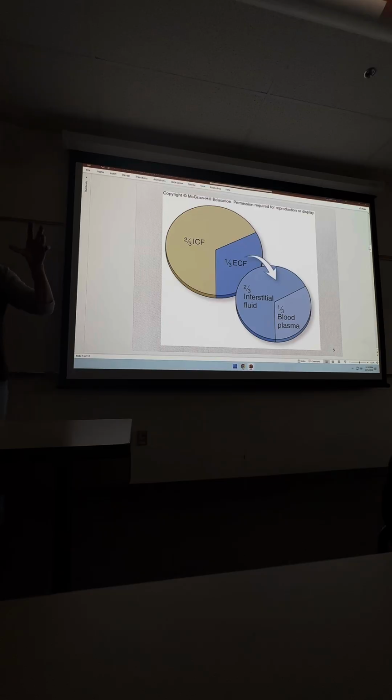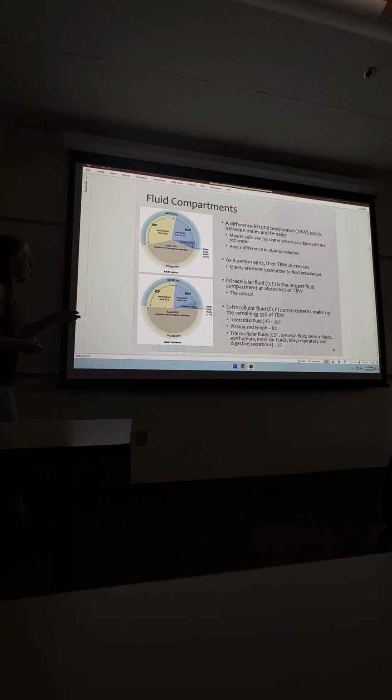So extracellular fluid around the cells, interstitial fluid, and then the plasma of blood is considered yet another type of extracellular fluid. But again, you'll hear me kind of bounce back and forth. The interstitial fluid and the extracellular fluid are all the same to me, because plasma is surrounding cells, right? They're just blood cells. So anyway, back to this.